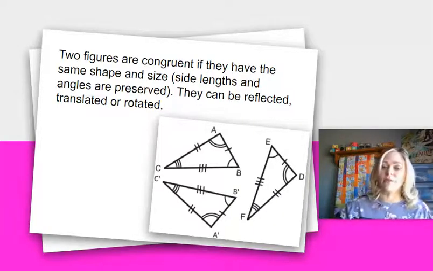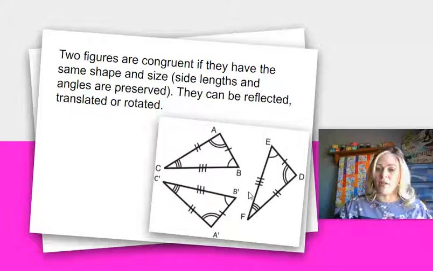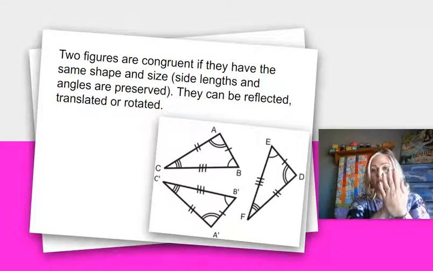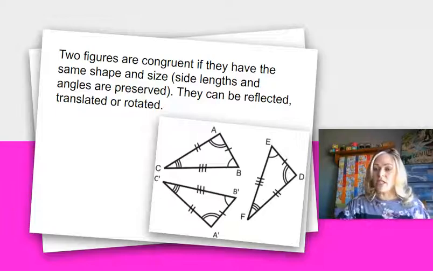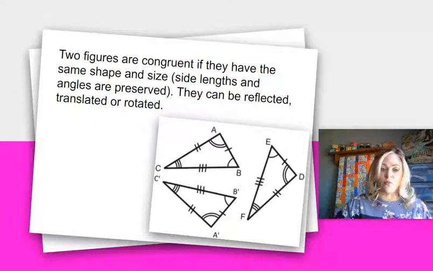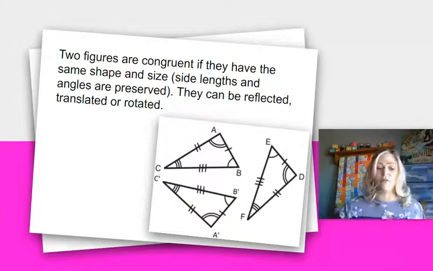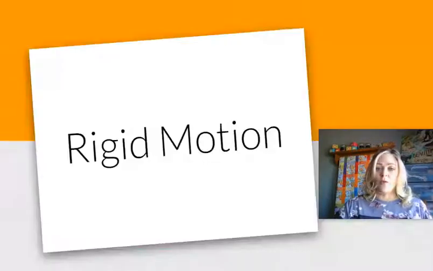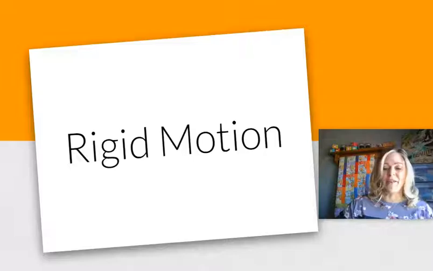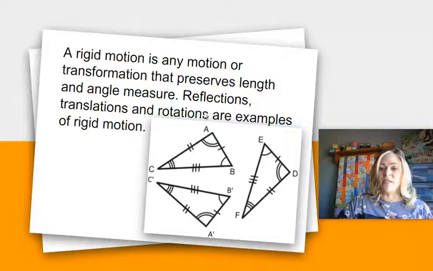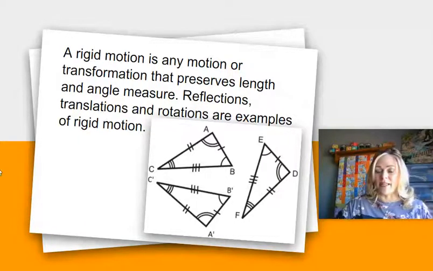congruent parts. So those three triangles are congruent, and you could do a reflection to show congruence where they map onto each other like that, or a rotation or a translation. Any of those rigid motions will be able to map the other one onto the original. Rigid motion, that's just what I was talking about. So rigid motions are those three things that move without changing the shape or size of the triangle. So reflection, rotation, and translation.